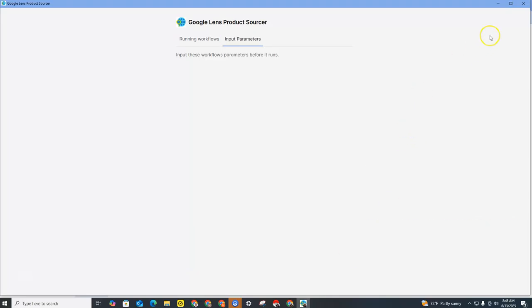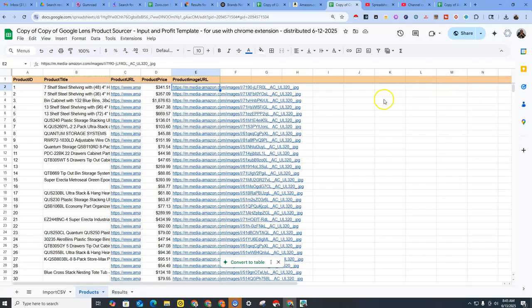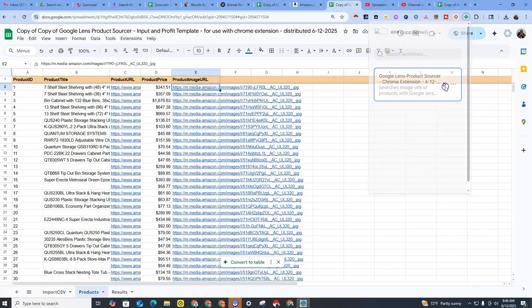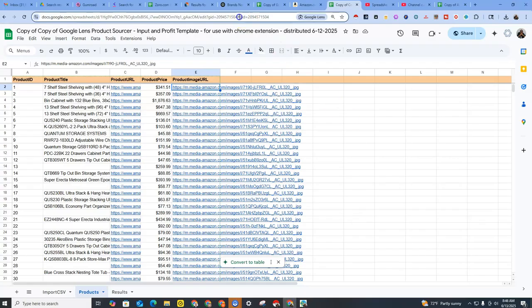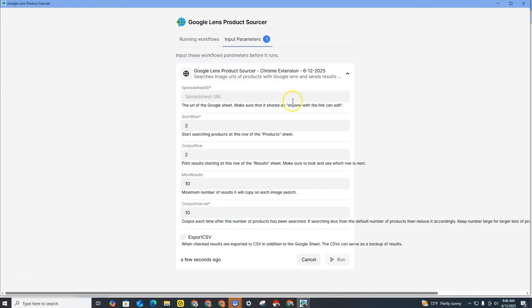Okay. And so I'll have to minimize it. And the way it works is it will run in its own tab on the browser. So let's see. I know what happened. I have to redo the URL because I just made a copy. Whoops. So I'll run it, play it again. Remember, I had to copy it because I had the wrong file before, because I had the original file open. And I'll paste, and now I can run it.